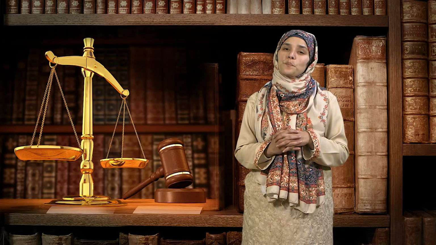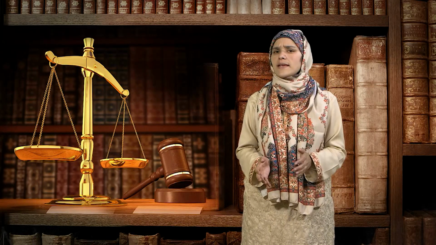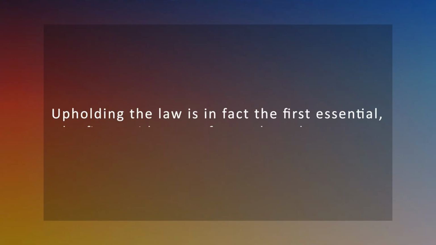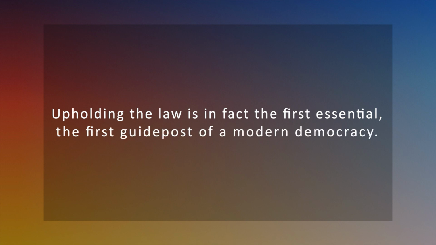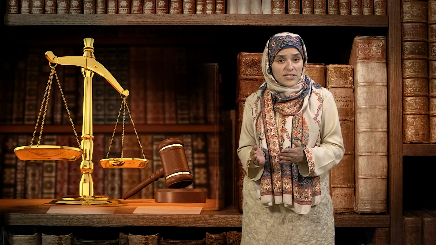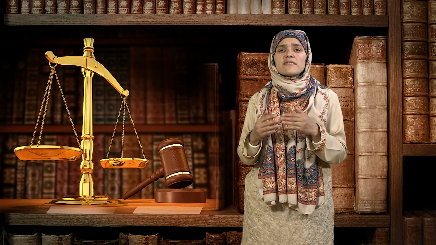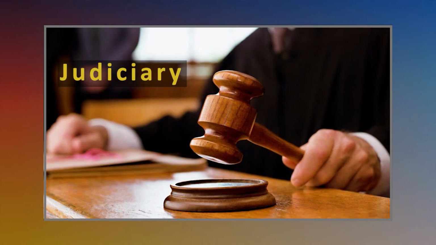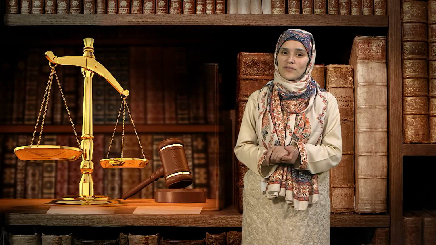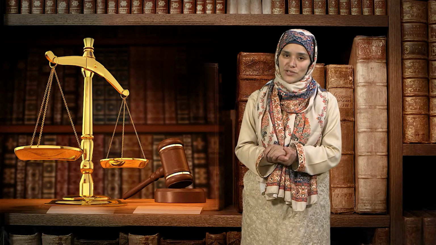To conclude, we can say that justice is the basic human law for any civilized society to function. Upholding the law is in fact the first essential, the first guidepost of a modern democracy. No nation, no state can survive unless it provides an efficient justice delivery system that can address the concerns of the people within a reasonable time frame. Thus, the judiciary is that branch of government whose function is the interpretation of laws and the administration of justice.